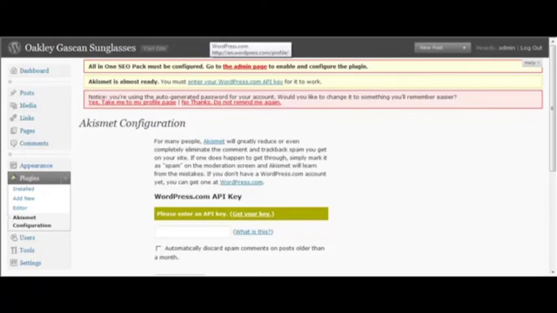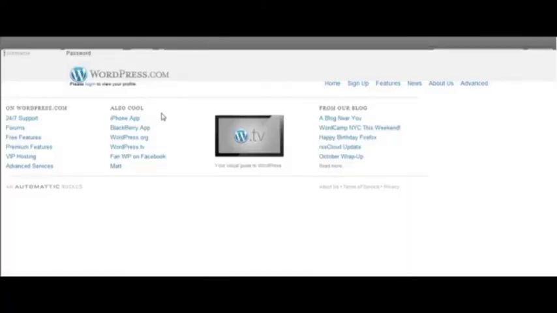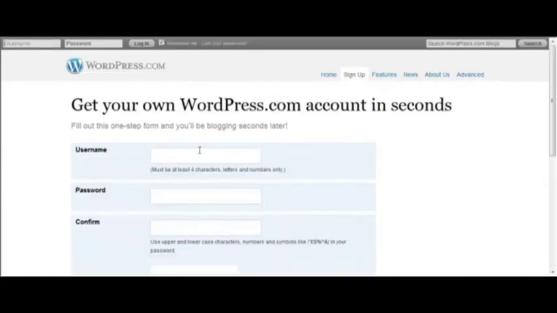And this is actually set up to make your blog run much more efficiently. So to grab your key, you do need to just log into your WordPress.com account, and if you are brand new, you can just choose sign up, and then they will actually take you through the process. So let me just plug in a sample here. You could put in your website name if you want.